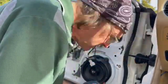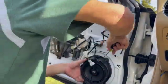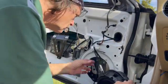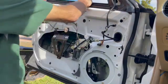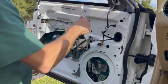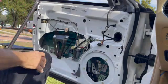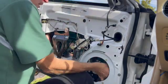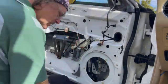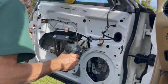20 Torx screws, T20, to get the speaker out. And we'll loosen those. Take off the seal strip that's at the bottom of the door right there. It's the bottom of the glass, rather. And lift the glass up, put a suction cup on it, get it out of the way. Take the motor off again, which was, I believe, T30 Torx bolts.